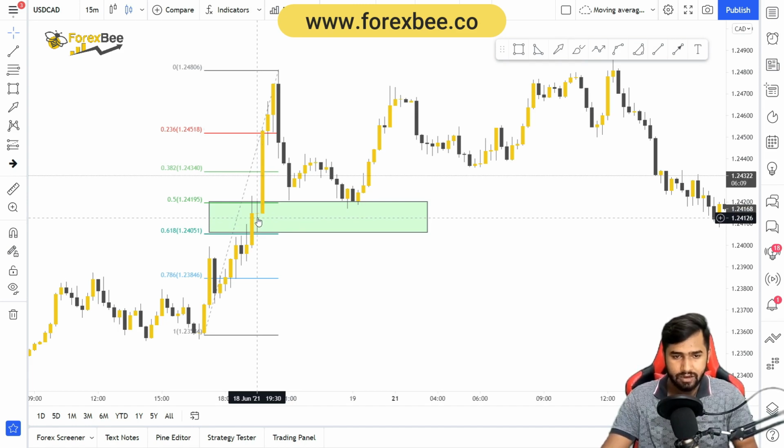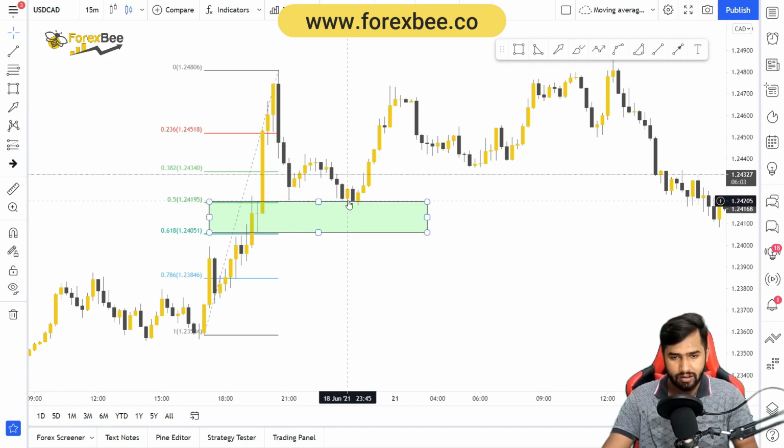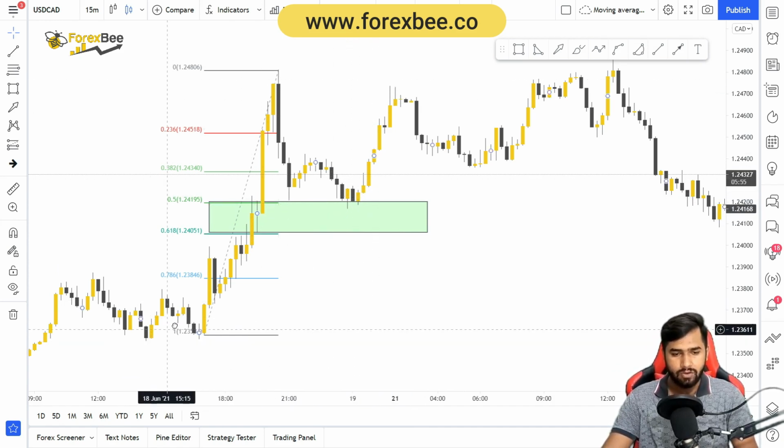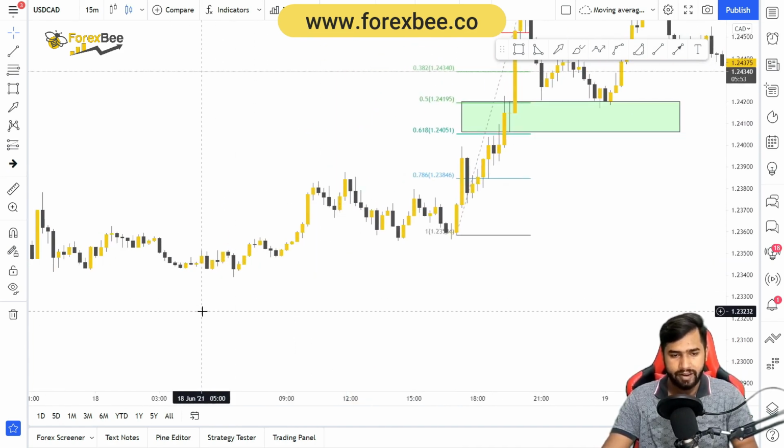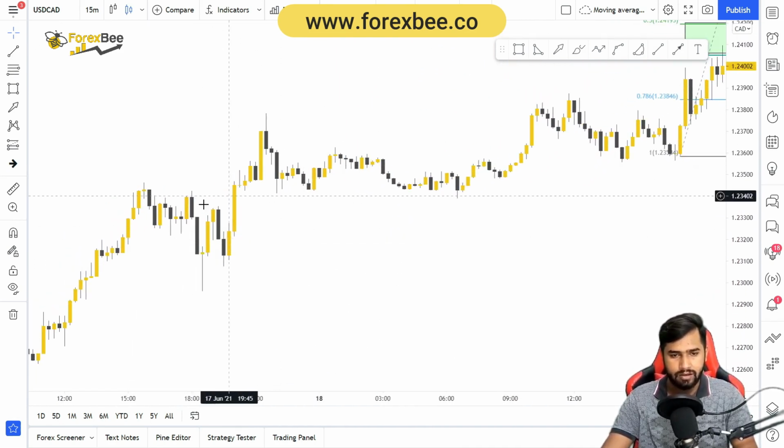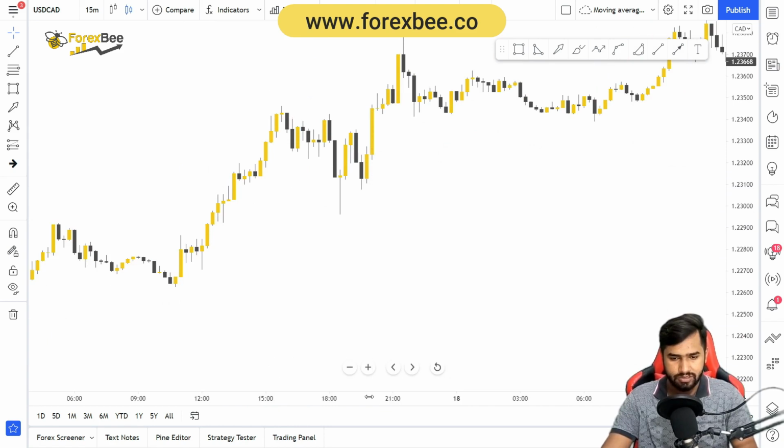This validates our analysis. Okay, and you can also see that the price retracement back here, and what it allows is it allows us to take the pinpoint entry, and the price went back from there. Okay, so now let me go ahead and look if we can find any other supply and demand zone, and let me just zoom this in.